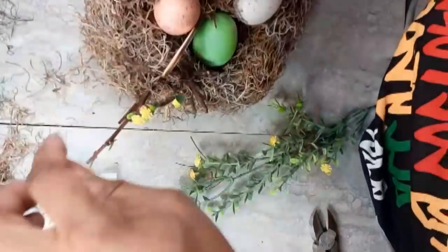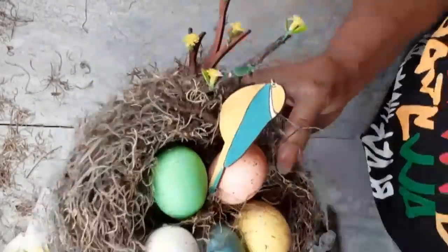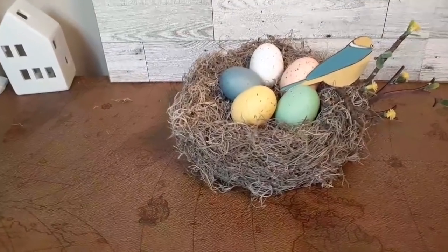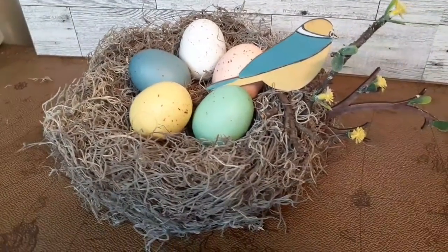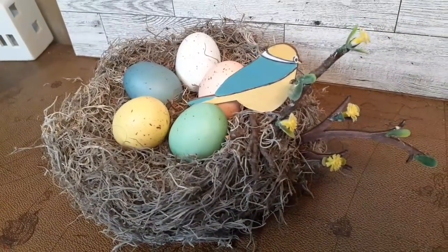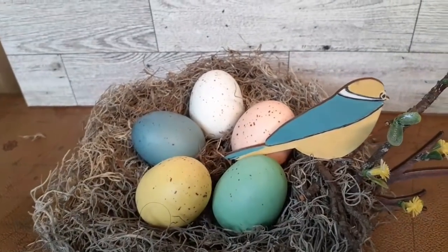So you guys, yes, remember to paint your bird on both sides before you glue it down. It's not easy to paint after it's glued down. Here's the finished DIY. DIY number two. It's my favorite.